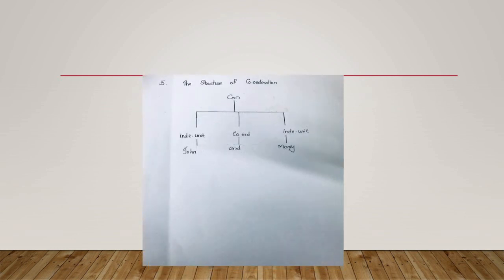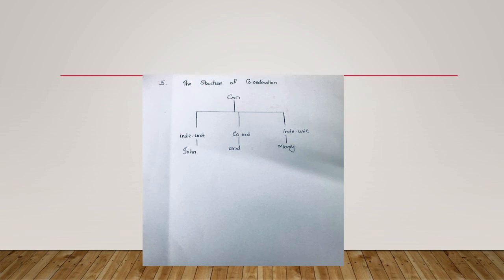Let's pass on to the last structure, the structure of coordination. In the structure of coordination, it is not possible to have a binary cut. In that case, you have a multiple IC here. This is an example of a multiple IC because here the structure will be an independent unit, a coordinator, plus an independent unit. Here you have a construction like "John and Mary". It will have "John" as the independent unit, "and" as the coordinator, and "Mary" as an independent unit.